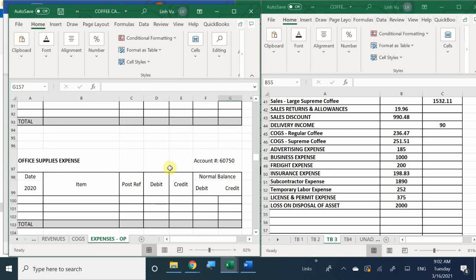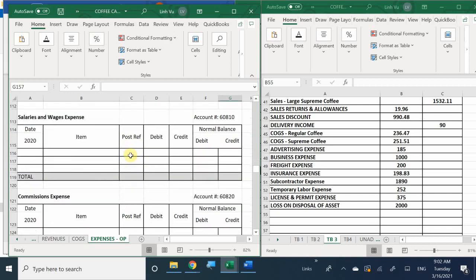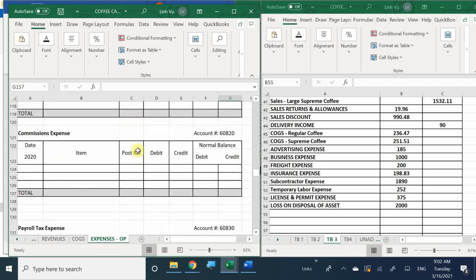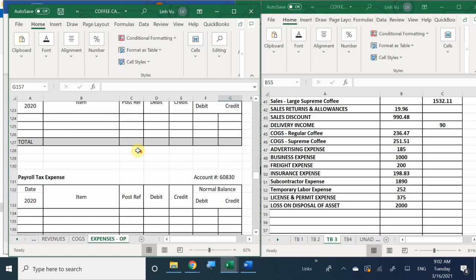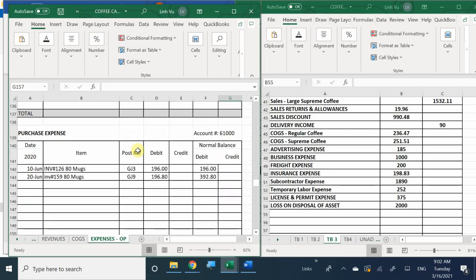Do we have office supplies expense? Not yet. We haven't made our adjustments yet, so we're going to hold on to that. What about payroll expenses? We haven't done payroll yet, so we can ignore salaries payable, commissions payable, and payroll tax expenses.